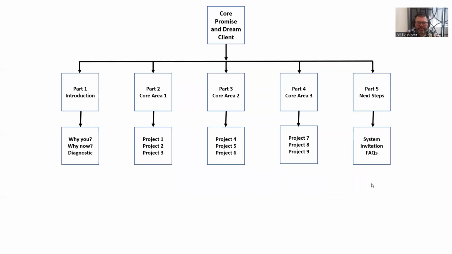So as you see, we have the diagnostic here, and our core promise is at the very top. So this is the title of the book. We're going to have a subtitle. Part 1 of the book is the introduction part. And in that introduction, the goal is for your reader, your ideal client, or your perfect prospect, or your key strategic partner, to read the first part of the book, and very quickly be able to answer, why should they talk to you? Why is now a good time to do it? And do I really truly have the problem that this person solves?